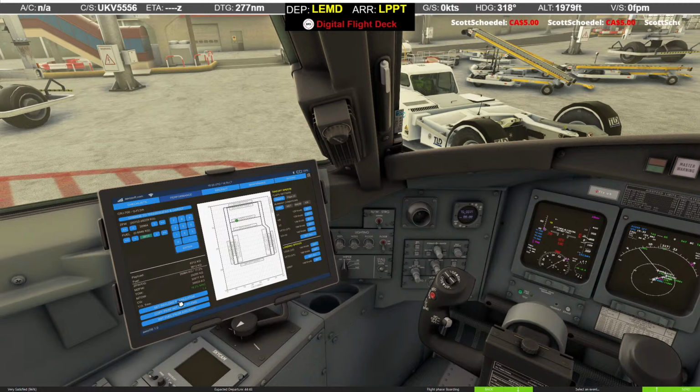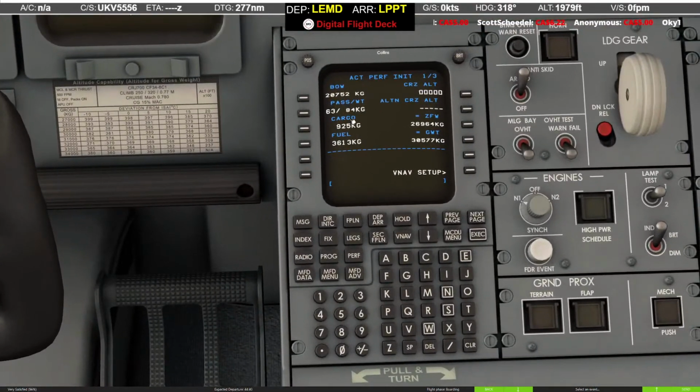So we can set the payload in the simulator. We can see we're in our limits. We're good. We'll copy the data over. And then if we head back down again, we can see our information. We have 63 passengers on board, 925 kilograms of cargo and baggage, and we're all good there.